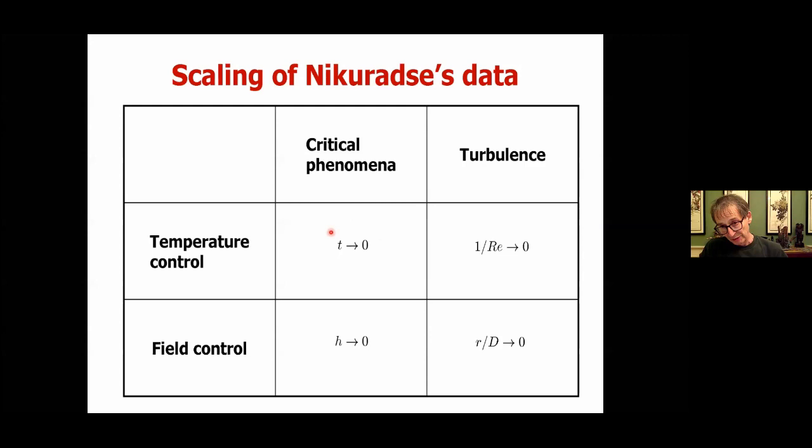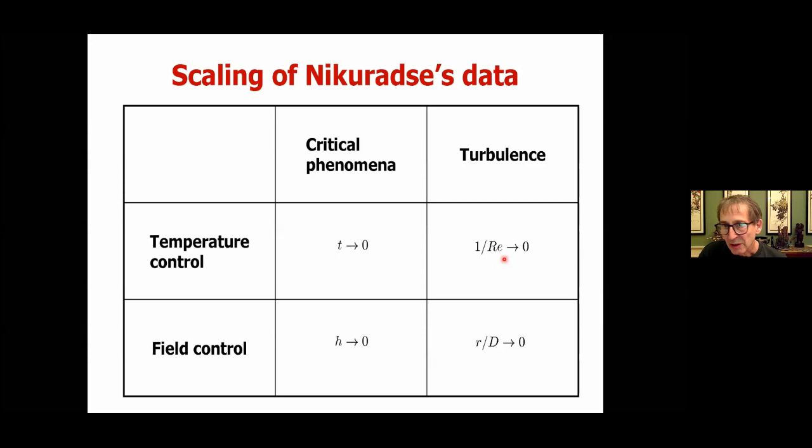Now, what is the analog of these things for turbulence? Well, let's think about it. When we reduce the temperature to zero, that increases the range over which you see scaling laws. Now, we talked about the scaling in turbulence as being this k to the minus 5/3 scaling. And we saw, and I showed you earlier this lecture, that scaling gets better and better the higher the Reynolds number is.